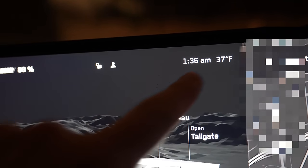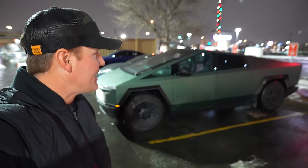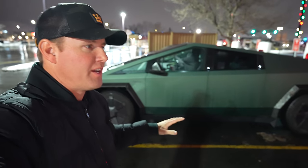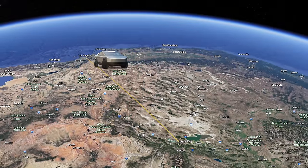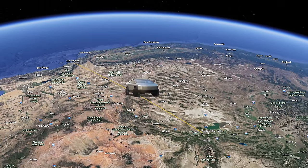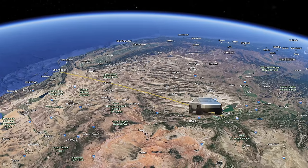It's 1:36 AM. This is the Tesla Cybertruck. There are less than probably a thousand in the entire world right now. I have my hands on one for just a couple of days, thanks to my friend Zach from JerryRigEverything. He rented this for a couple of weeks and said if I want to take it for a couple of days, go for it. We just did a 13 or 14 or 15 hour drive. This day started at 4 AM in Los Angeles and now I'm in Draper, Utah and it's one in the morning.